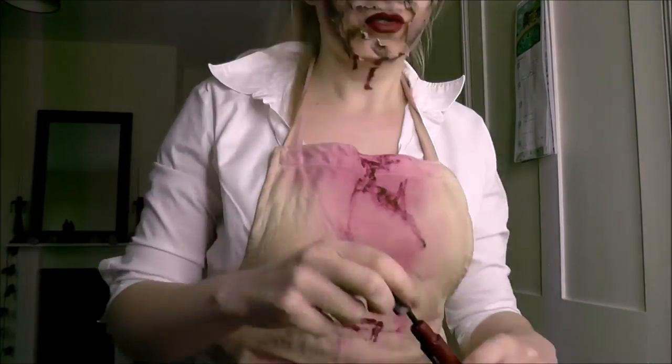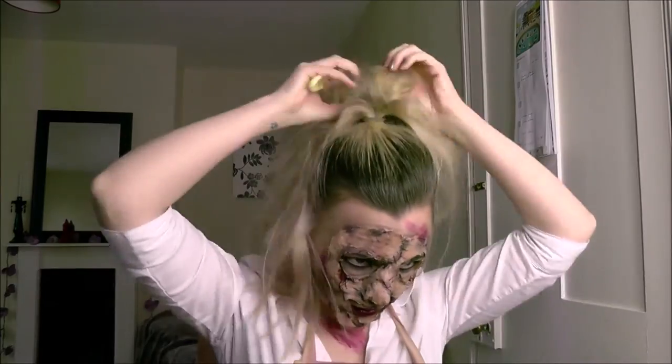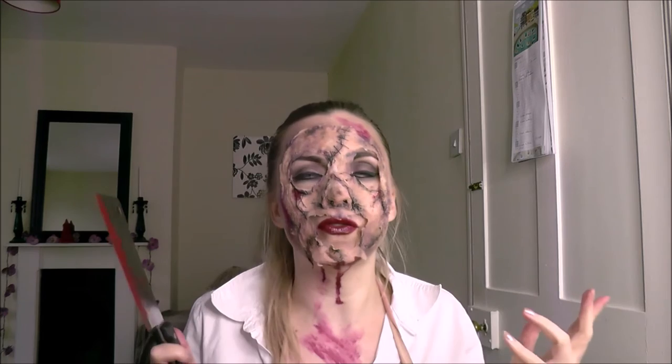A little bit of blood on my butcher's apron, on my chest, and on my cleaver. A little bit of gloss and a back comb into my ponytail and I am done. This is the finished sexy cosplay Leatherface. I couldn't quite stretch to a chainsaw so I've got a cleaver, but you know, he was a butcher. This is a very simple makeup to do and you can pre-paint the mask before you put it on. The only reason I didn't was because I wasn't sure where I wanted to go with the colours until I put it on my face — but you can just copy what I've done.